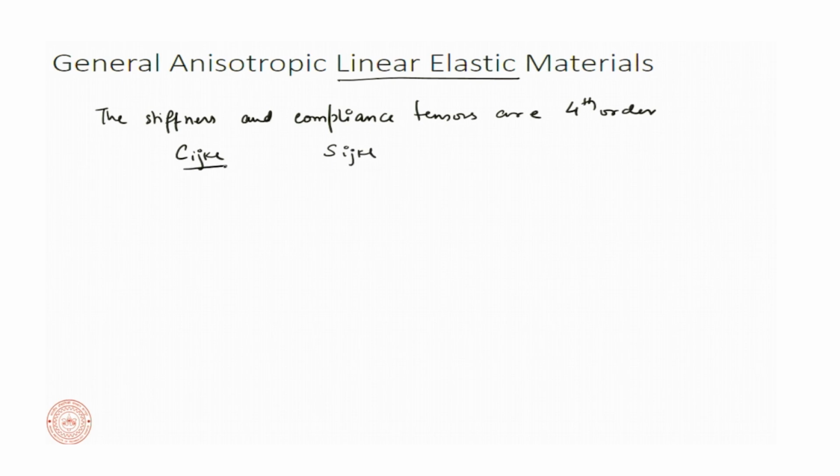So, we have these 4 indices. Each of these indices can go from 1 to 3, and that means that we have a 3 cross 3 cross 3 cross 3 matrix, which will have 81 components. Now, these are too many components to handle. Right, a 81 components matrix itself becomes very cumbersome to deal with, and we need some way in which we can resolve this, some way or some direction in which we can simplify this 81 components down to something that is justifiable in a practical problem.